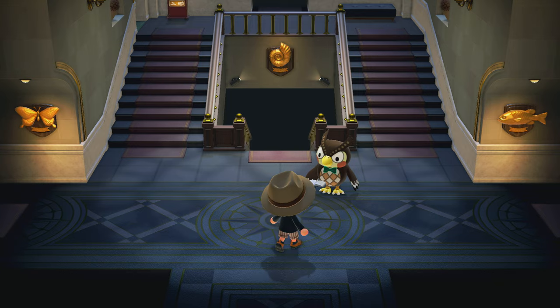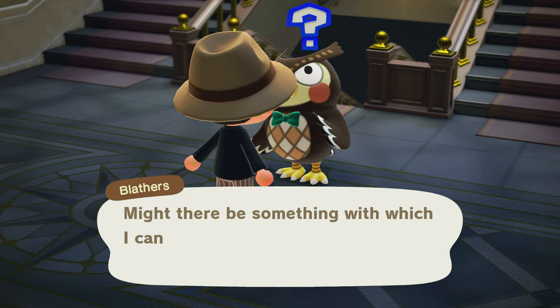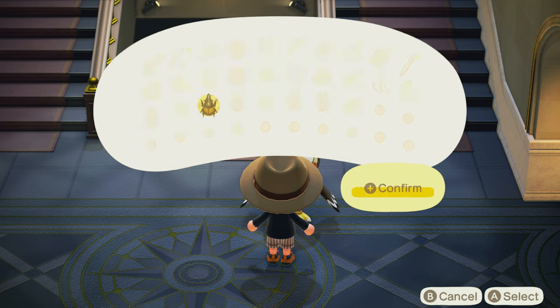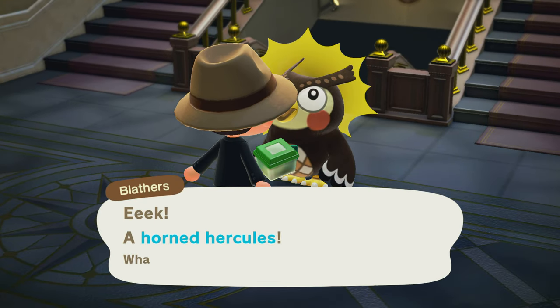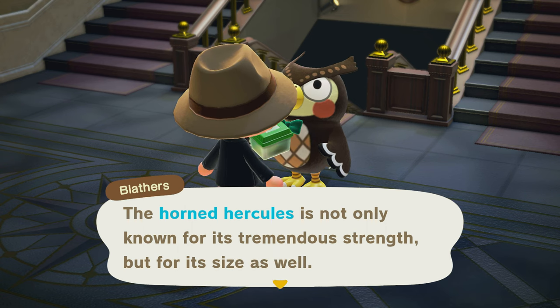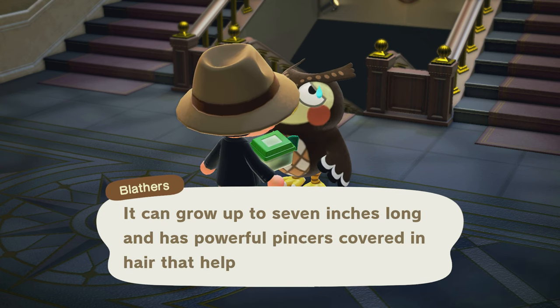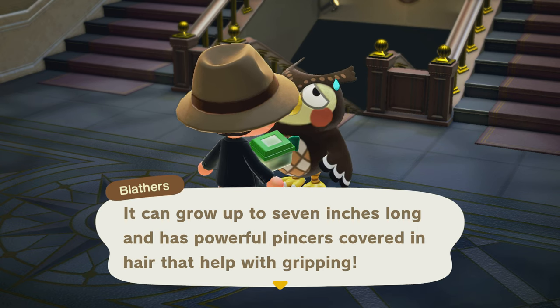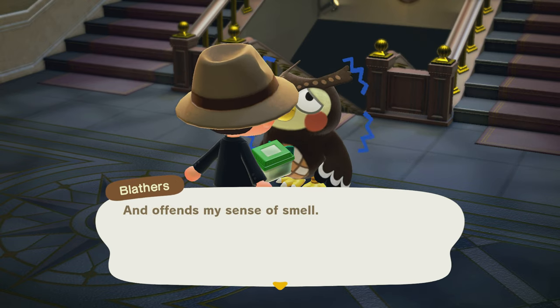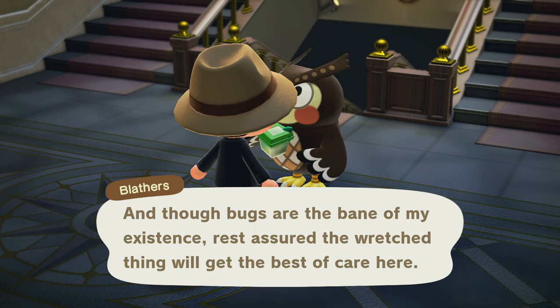Alright, bladders. One more donation. The horned Hercules is not only known for its tremendous strength, but for its size as well. It can grow up to 7 inches long and has powerful pincers covered in hair that help with gripping. As if this weren't ghastly enough, these behemoth beetles let loose a foul odor that fends off enemies, and defends my sense of smell. Okay.